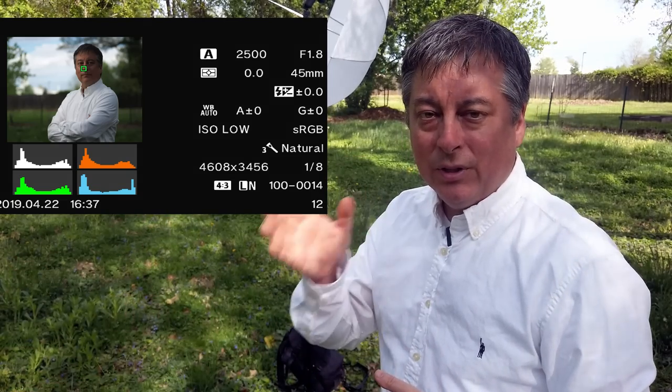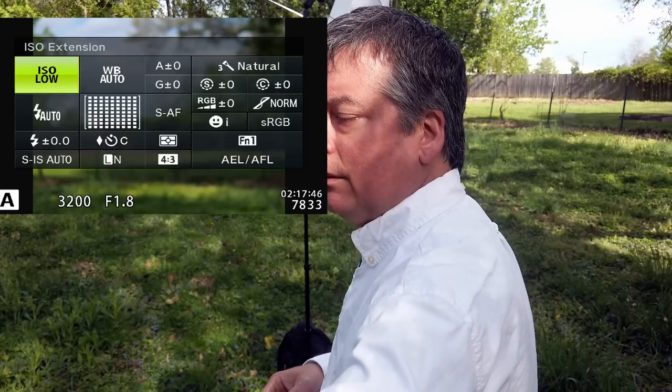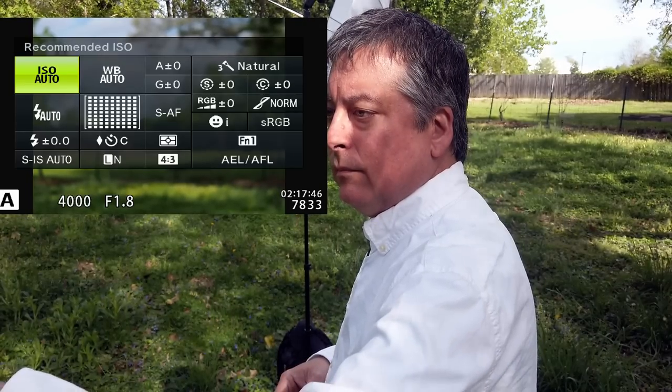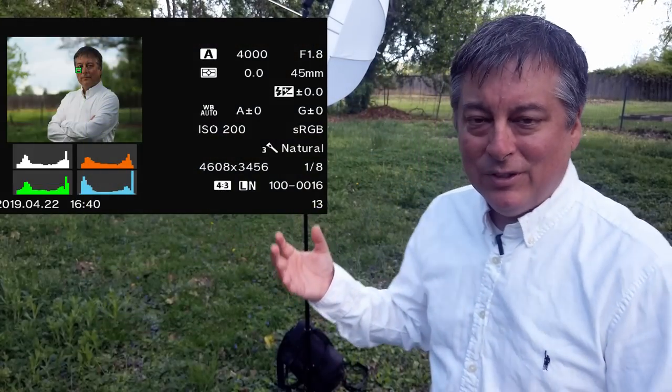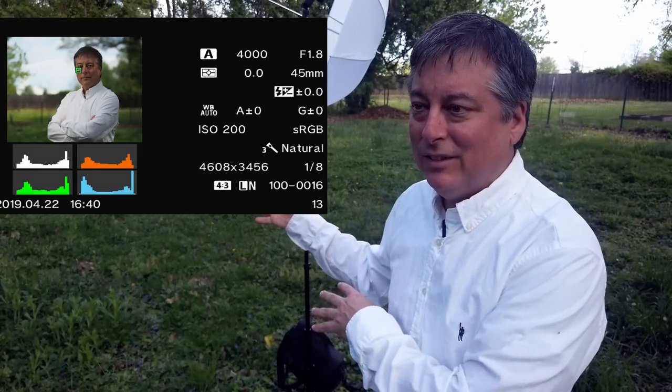So I'm going to put the camera back into auto ISO and try again. As you can see, this picture is much nicer — I'm properly exposed, the background is not blown out, and we still got that nice blurry background. That's another reason people like to use high-speed sync or TTL — because they want to get that blurry background sometimes. Me personally, I kind of like to see everything in the scene, but because I'm in the backyard it's probably better that it's blurry — I haven't cut the grass.